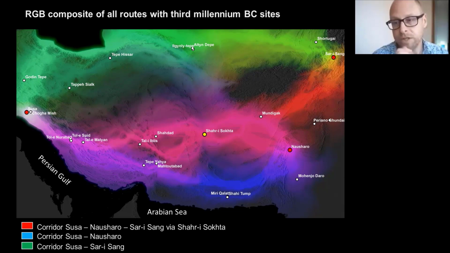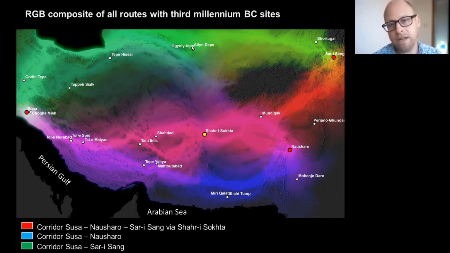There's a number of interesting patterns that you can see here that link across the southern side of the Iranian Plateau. So it's likely that there was a series of different routes that would enable movement from Susa up into the highlands. Some of those routes go via regions that I've worked in with my Iranian colleagues, like Mamasani. You can see Tali Malyan is located along these routes as well. But then once you go further to the east from Tali Malyan, a range of options open up.